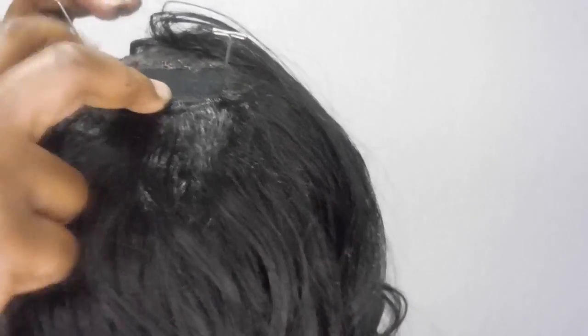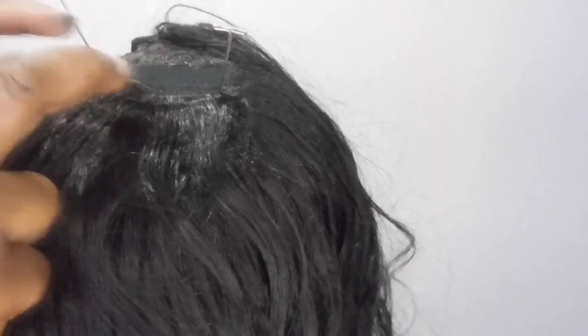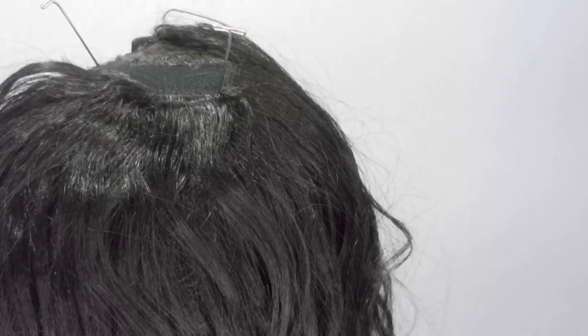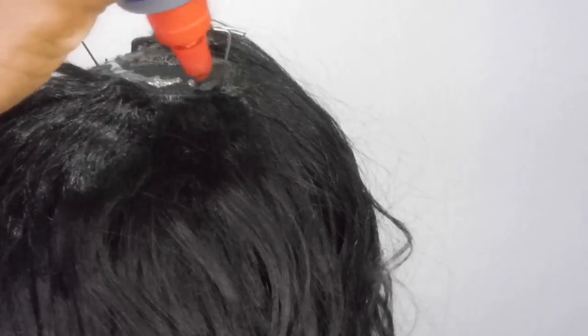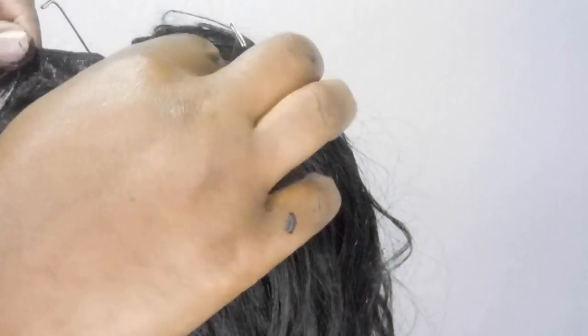Yeah, this part is what I was saying earlier to show you guys. That's the closure right there. You do not want to glue on top of that closure, but you can glue around it like you guys see me doing right now. Okay. Just watch. I'm just gonna be quiet for a minute or two to show what I'm talking about.